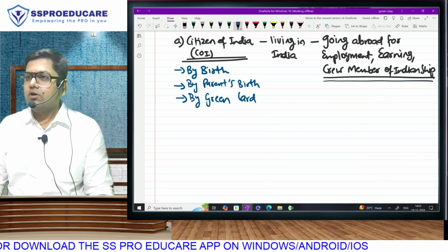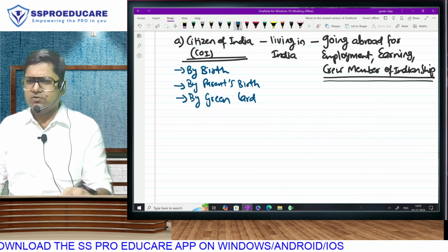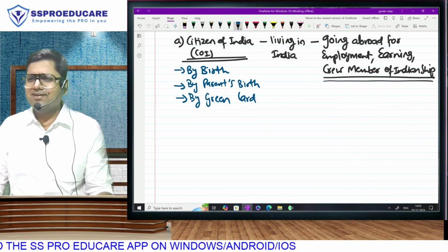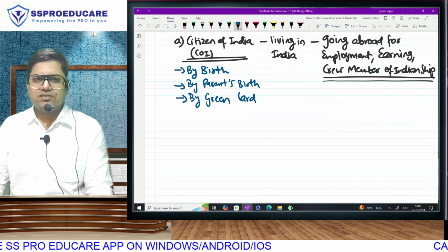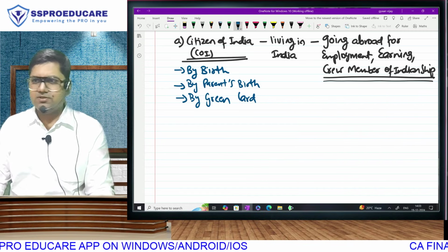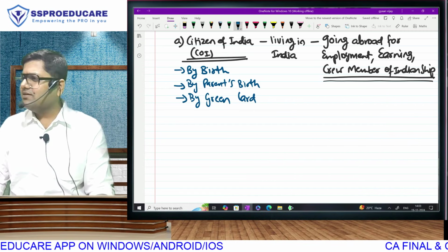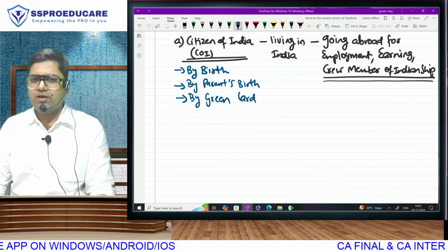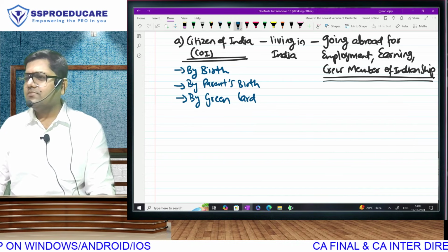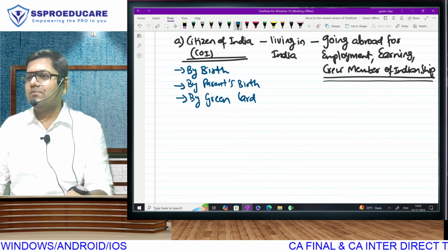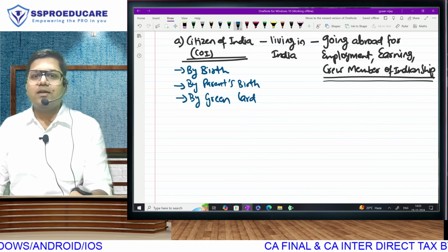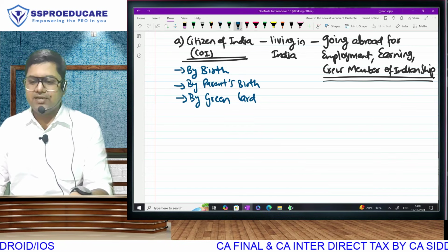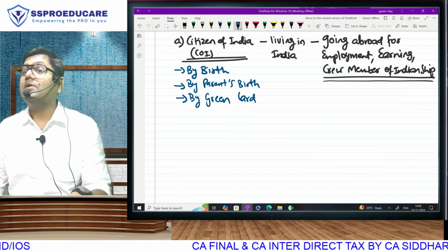For example, another Bollywood actress, Priyanka Chopra, she got married to that small kid, looks like her younger brother. Nick Jonas. Nick Jonas, the Jonas brothers. Doesn't it look like that she got married to her younger brother or something like that, as a small baby? If he decides to settle here permanently, so he can get Indian citizenship.